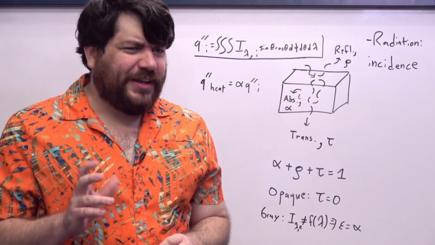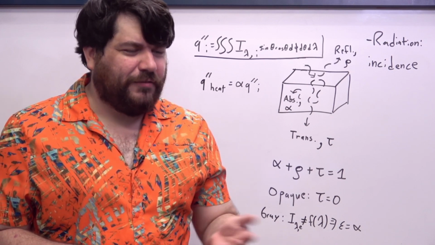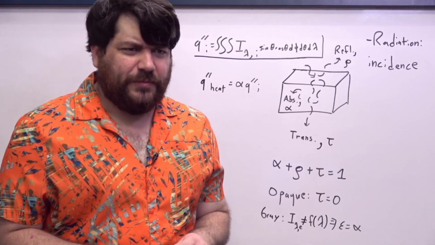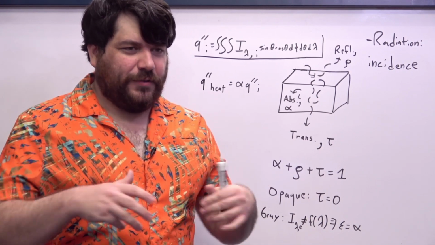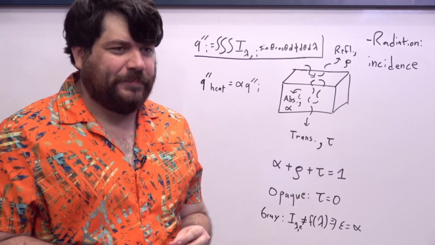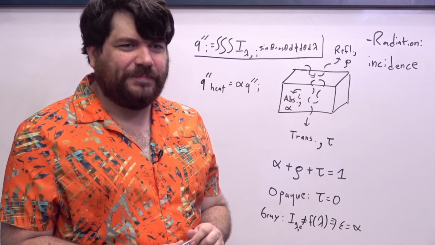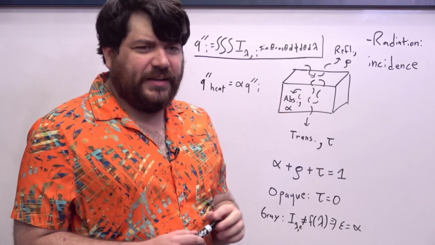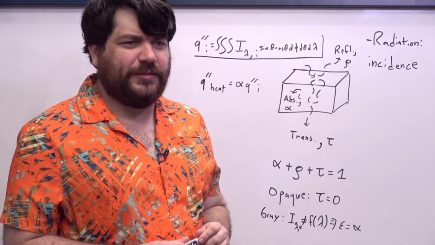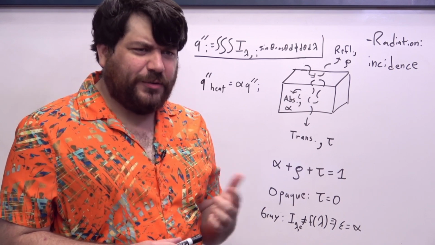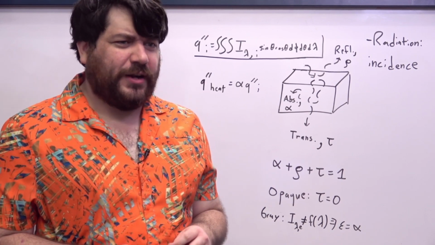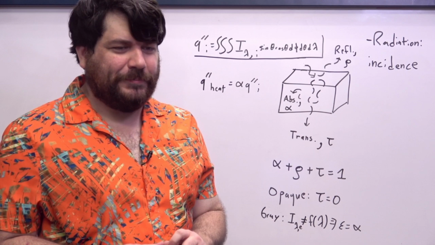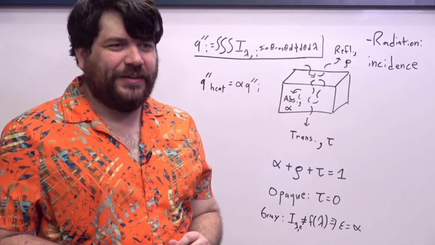The only thing that we have to do is to account for a couple of extra bells and whistles associated with the fact that there's more than one thing that light can do when it interacts with matter. So what is the conceptual setup for the notion of light interacting with matter? Well, let's suppose that you have some beam of light that has some energy flux Q double prime I, and then that beam of light hits a specific point on the surface of an object. Well, how do we characterize this beam of light? It's easy to just say, okay, we have some electromagnetic energy flux Q double prime I incident on that specific point of the surface.